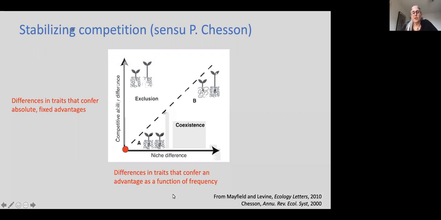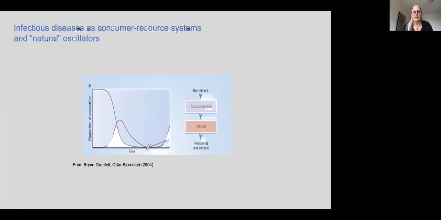And what I will talk about today will lie on the x-axis here. So I will consider that the strains vary only in their frequencies dynamically, but not really on the y-axis. And of course, the realm of the y-axis for pathogens concerns the reproductive number R0. So really there we have the exclusion of the pathogen with the lower R0. And there are mathematical studies of those kinds of interactions. Now, you can tell me, why am I talking here about competition? Perhaps it's obvious to some of you.